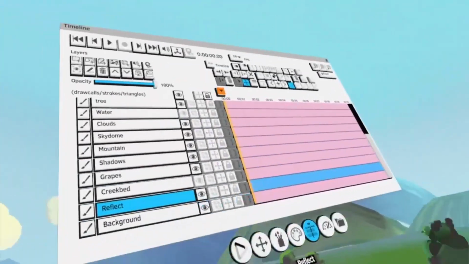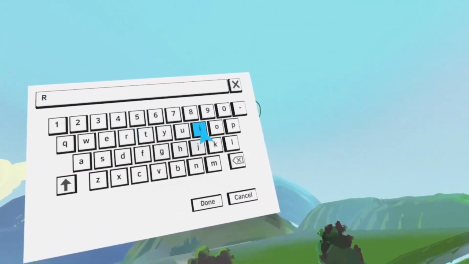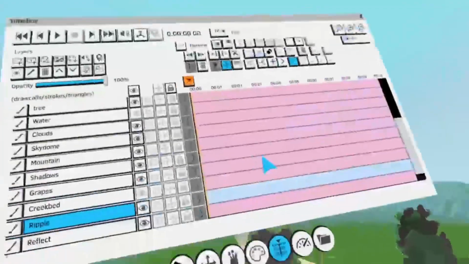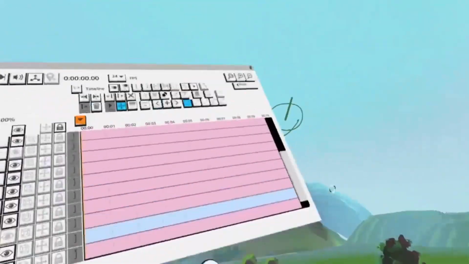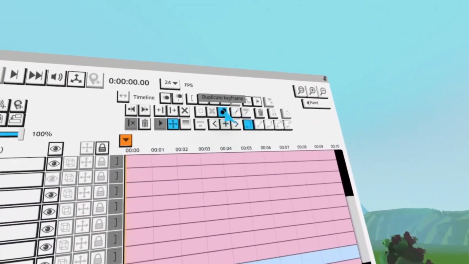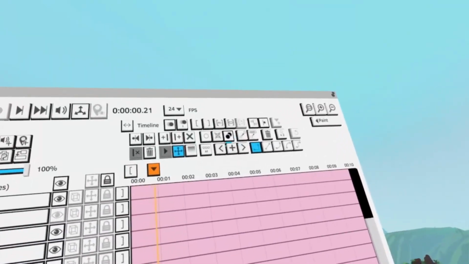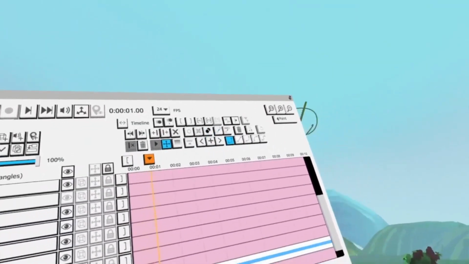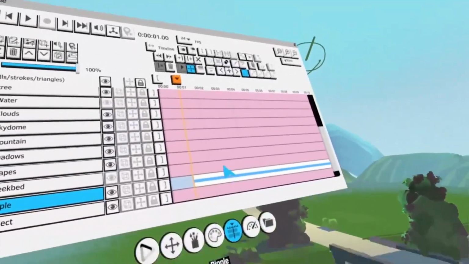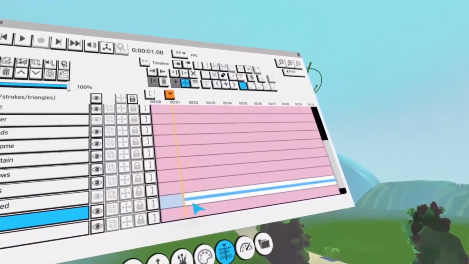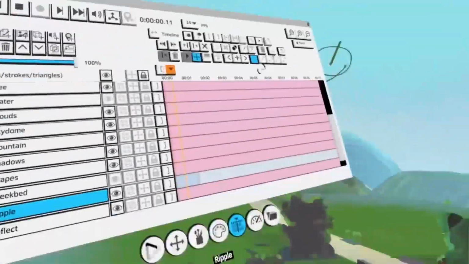You can just go in and create a separate layer. I'm going to create a separate layer and call it ripple. This is our first animation. Okay, I made a separate layer called ripple, and I'm going to give it 24 frames. I like doing things in increments of 24, like Goro said, and Daniel points out, it's easier to divide by more numbers. So I've got a 24 frame loop. I'm going to loop it, go back to the beginning, and just have it running, right?